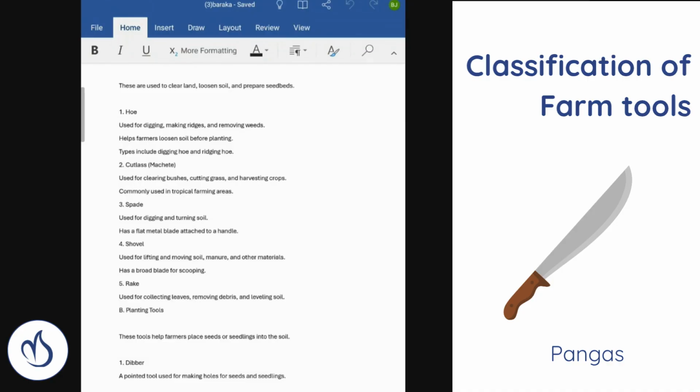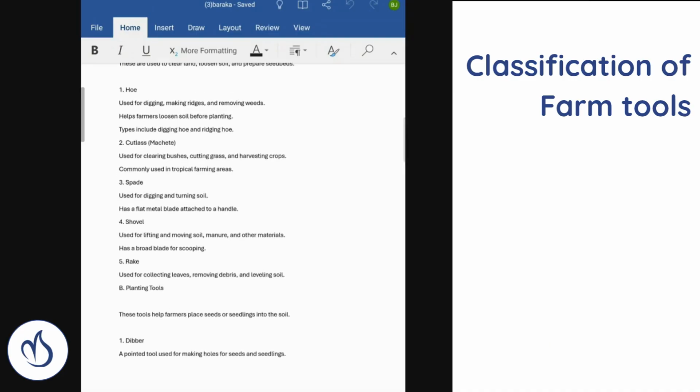Maybe let's say you've purchased land and you want to use it for agricultural purposes, but then the land has some small trees, it has shrubs. You don't use a hoe to remove them. You walk around the village, you're going to find people using farm tools or equipment or implements to do work that they are not supposed to do.